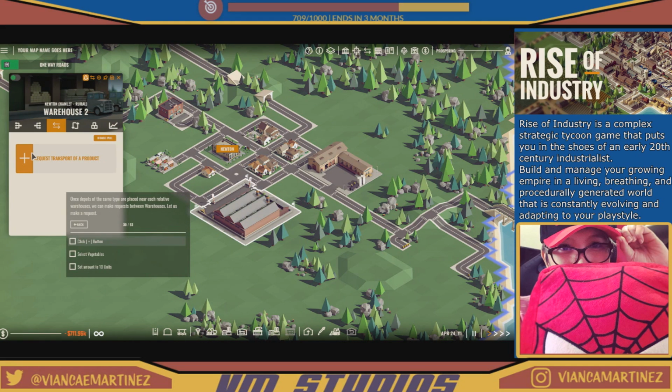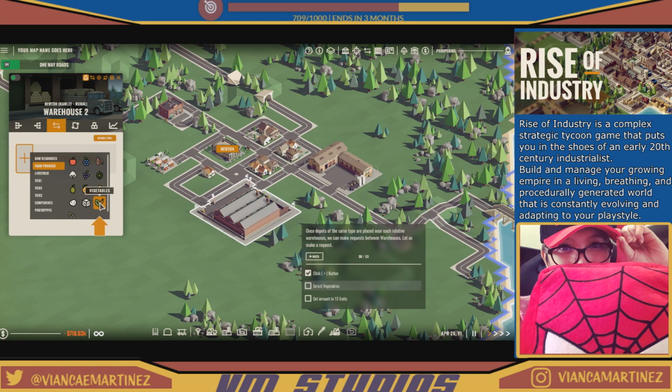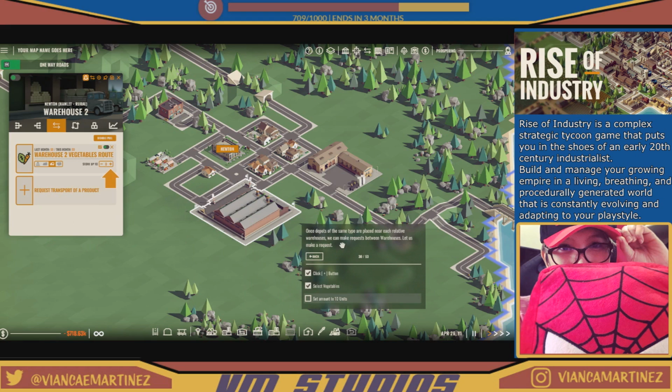Once depots of the same type are placed near each relative warehouse, we can make requests between warehouses. Let's make a request. So let's select farm produce. And I really can't see. Oh, I can't move this. I thought I would have to figure out how to move it. Set the amount to 10 units. That's a lot. If there are multiple trade depot types within range of the warehouse, we can limit which vehicle will move the good. I suppose they're trying to say the goods.